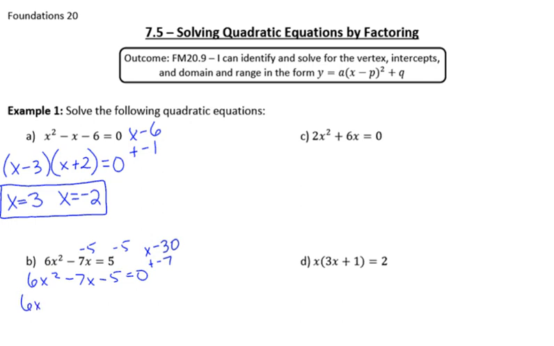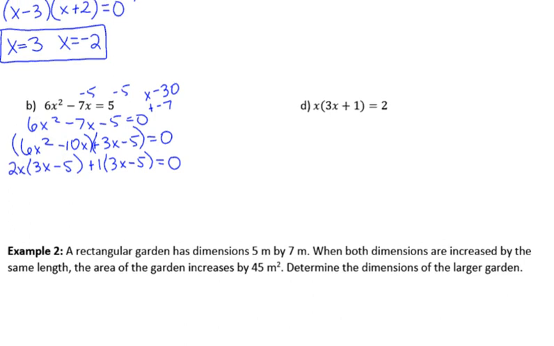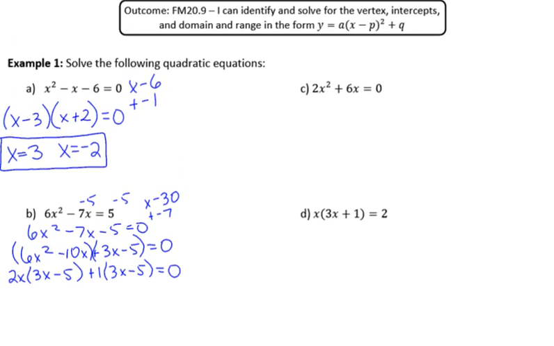So 6x squared, subtract 10x, plus 3x minus 5. Factor the first two terms and the last two terms. So in this first one, I can factor out a 2x, and I'm left with 3x minus 5. The second bracket, I need it to be 3x minus 5, which it already is, so let's factor out just a 1, which won't change it. My factors there then are 3x minus 5 and 2x plus 1.